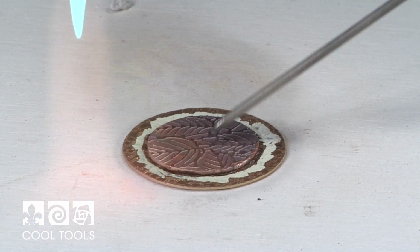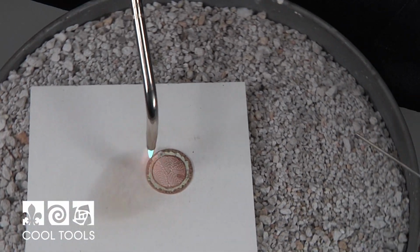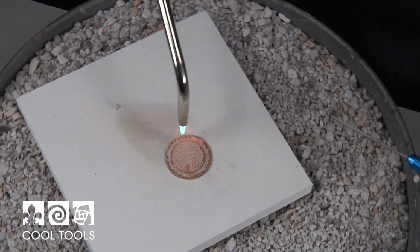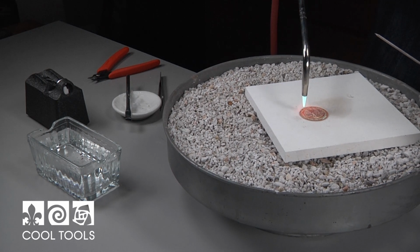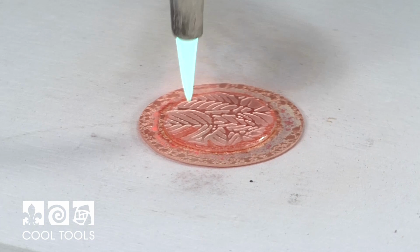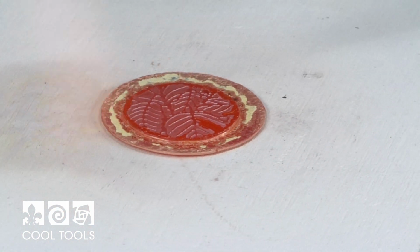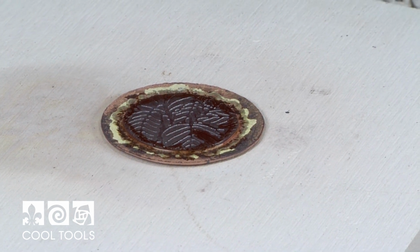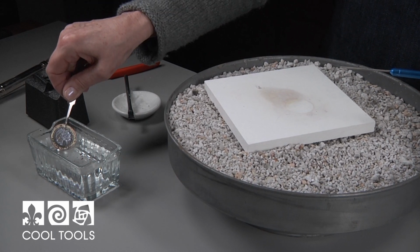Press down, make sure it's in place, and now I'm going to continue to heat my metal until I see solder come around the outer edge of my copper applique. And what you're looking for is a little silver line that will form along that edge. Okay, and there it comes. It's flowing all around. You shut your torch off. Pick up your applique and quench slowly.